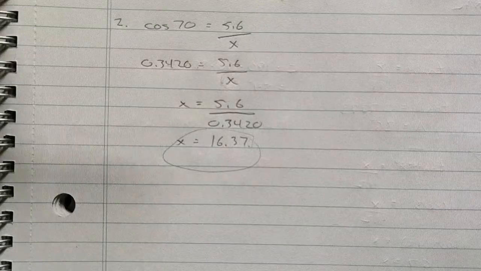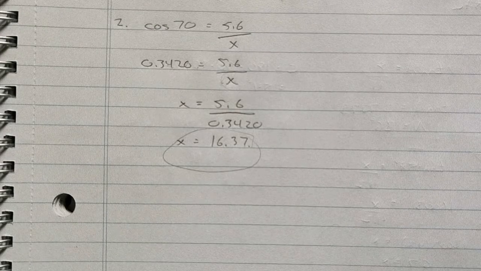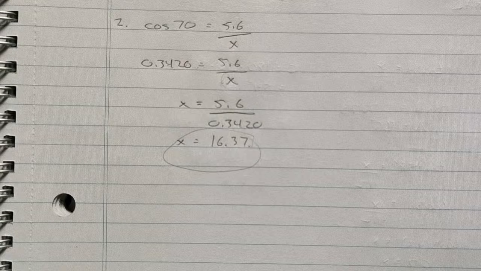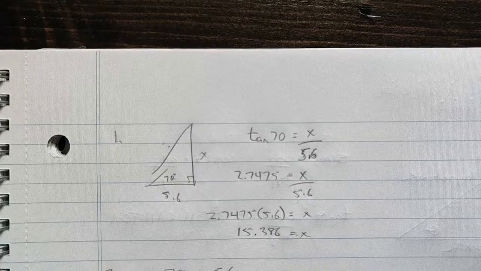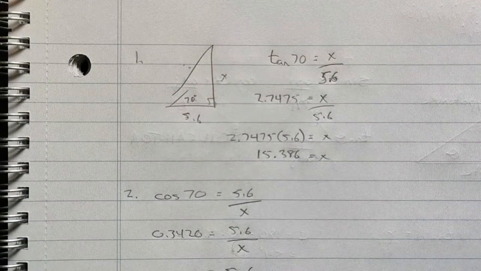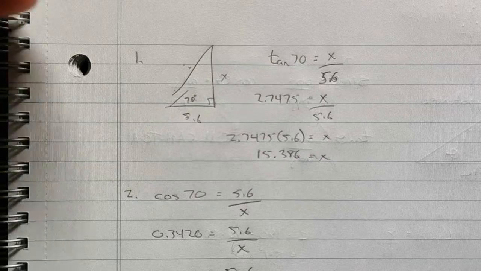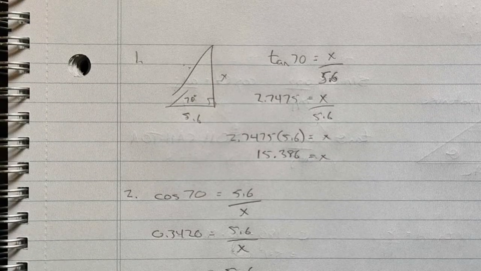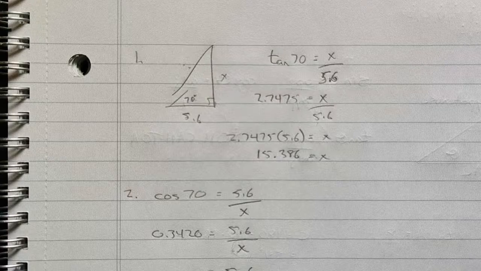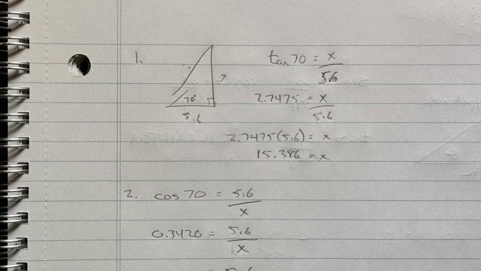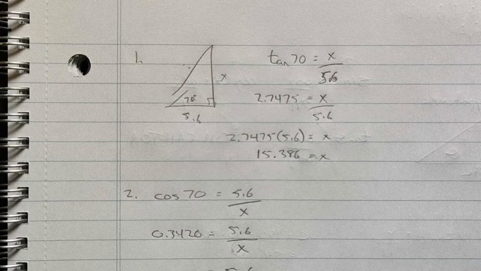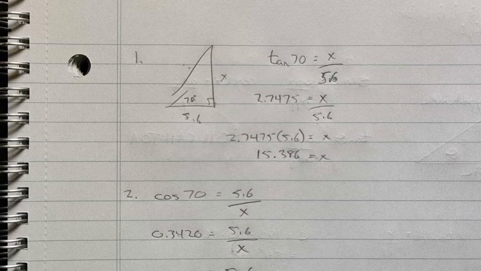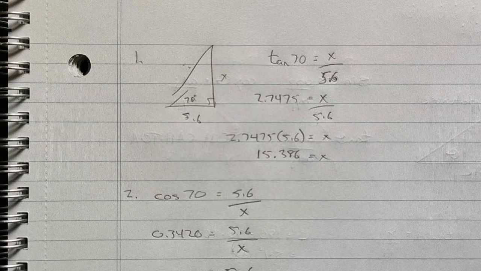So it wants us to use a different method. Here we use the cosine law to do that. Because from question 1 we have the height of the triangle, we could use as another method the Pythagorean Theorem. So don't forget, if you have two sides and you're finding the third side, Pythagorean Theorem still works. So you could fill that in: 15.4 squared plus 5.6 squared will equal the square of the hypotenuse. When you square root that, you should get about 16.37, just depending on rounding.